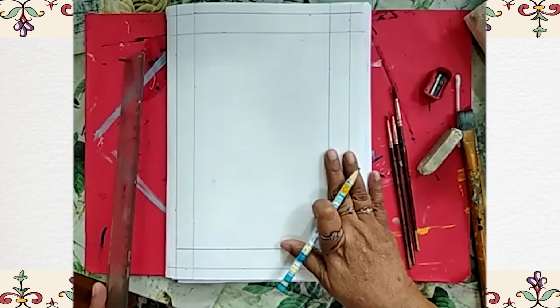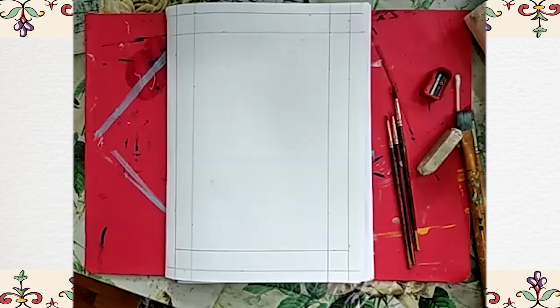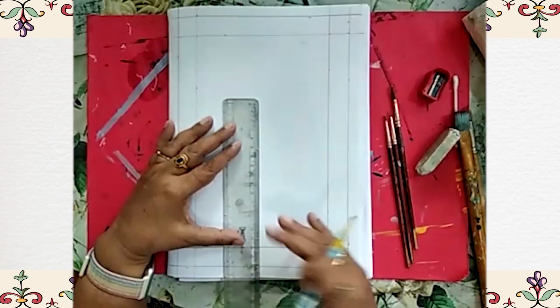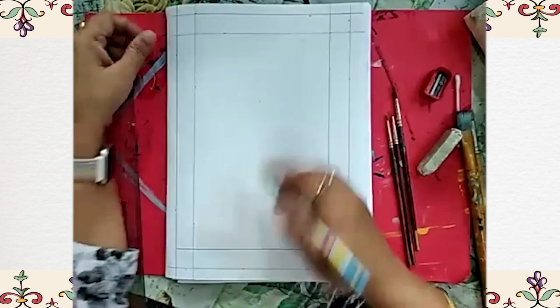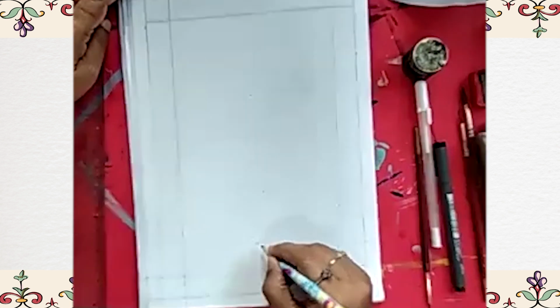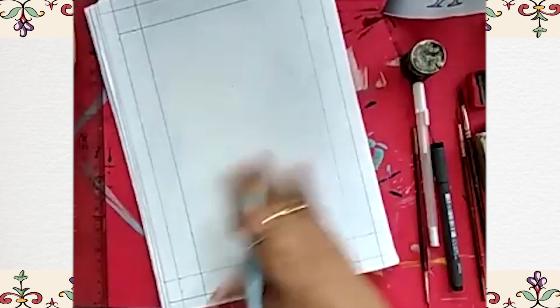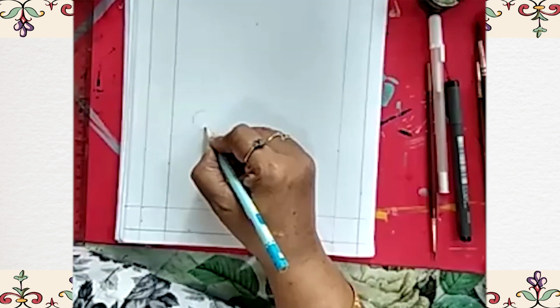Now we are going to draw a peacock design which is roughly 15 centimeter long. So I will mark from here 16 centimeter, 15 for design and 1 centimeter here. That means my design should come in this way. This was our 16. So at 2 from the bottom, we have left space for feet. Now peacock design can be anything of your choice. There's no rule that you have to draw this peacock only.